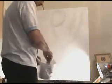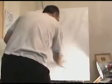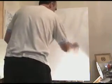And after I do some drawing, I often put some more gesso over the drawing. This gives a nice base when you start the oil painting, for the paint to adhere to the canvas.